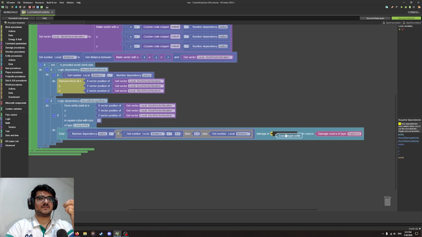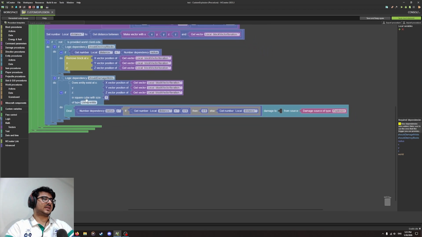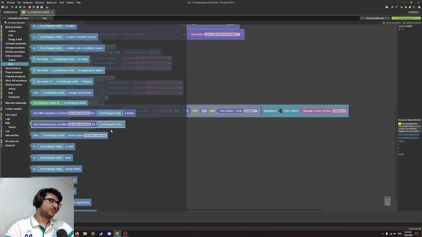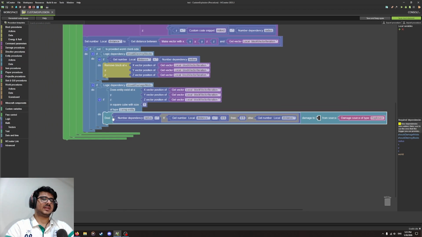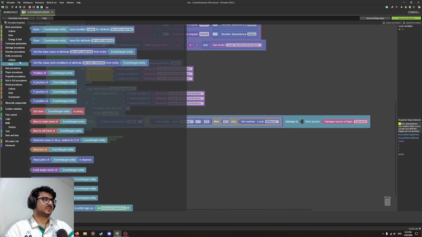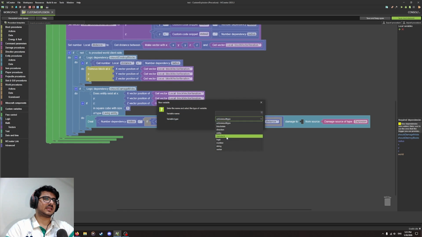There's a new thing called event target entity. We don't need that. We don't want that. So we should remove that and instead put our own entity. How are we going to get that? As you saw here, does entity exist, right? So basically it checks if an entity exists in this region, but we need to get that entity first. Right now we're only dealing damage and that's all. So we don't need to save that entity in a variable, so I'm just going to directly attach it. So actually no, I'm going to save this in a variable so it's easier to read.